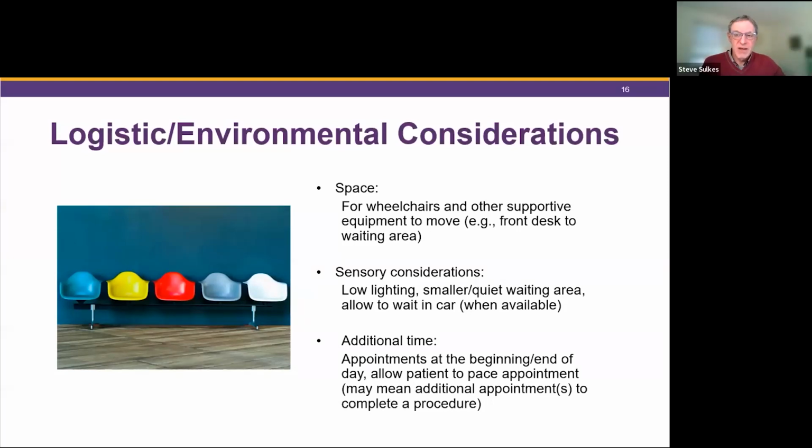Put it at the beginning of the day, put it at the end of the day, so you can let it run long. Or what I'm about to say is heresy, charge for your time. You can do that. If you book one patient for a double slot or a triple slot, you can bill for the time you spent because you needed to spend it to serve this person as needed.